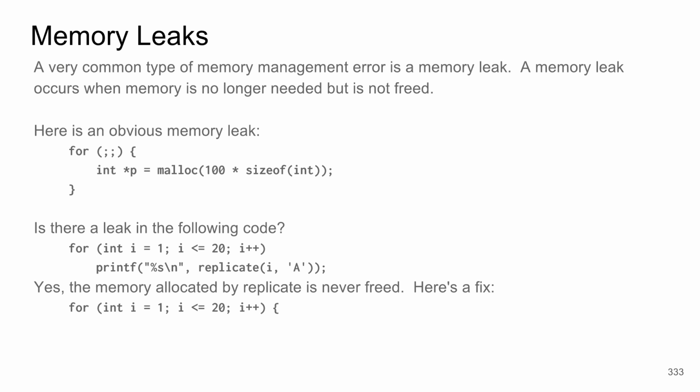Store the returning value and free it after the printf statement. Exactly. So we store the return value, just like John said. We call replicate, get the address it returns, print it out, and then call free right after we print it out. It's a very simple fix, but you just have to be cognizant of these things because they can happen very easily if you're not careful. You might go, oh, it's way simpler to just write this loop, but you'll lose a lot of memory that way. Cool?